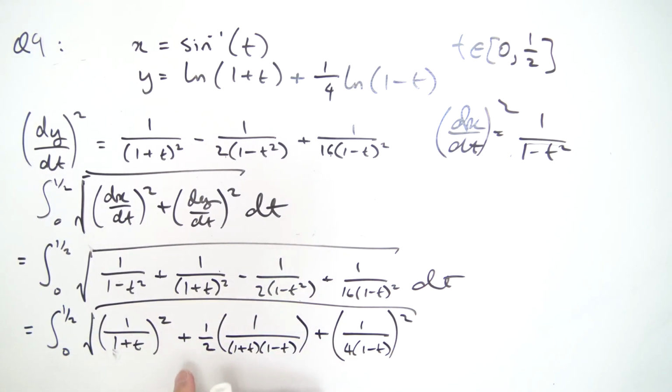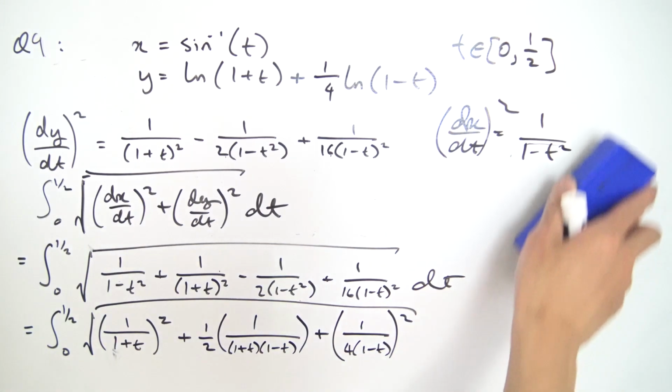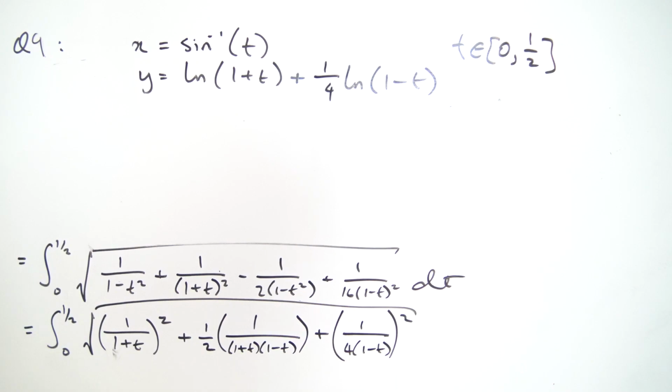but the whole thing squared, like so. And the goal is to try and turn this into a perfect square, so we can cancel out with this ugly square root. And let's see where we can go now. Well, notice on this second term, 1/2, that's exactly 2 times a quarter. So this is the same thing as plus 2 times 1/4. And we can move the 1/4 into this bracket. And we can move this 1 plus t out a little bit. So let's write it like this. 1 over 1 plus t. And remember we had that quarter, so let's multiply it right in there.